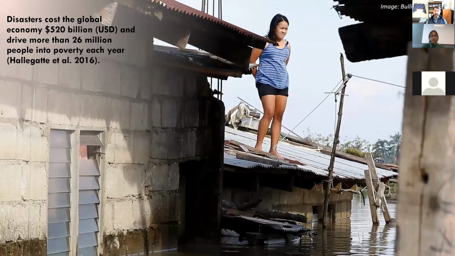So, looking at what's going on globally with disasters and some of the trends that we're seeing. While we're continuing to see each year that fewer people are dying from disasters, the losses actually continue to increase. If we look at the current numbers, on an annual basis there's over $520 billion in damage from disasters, and that drives an additional 26 million people into poverty. So this is really a significant problem, and a lot of the work that I'll be talking about today connects and ties into how we can make contributions towards reducing these losses.